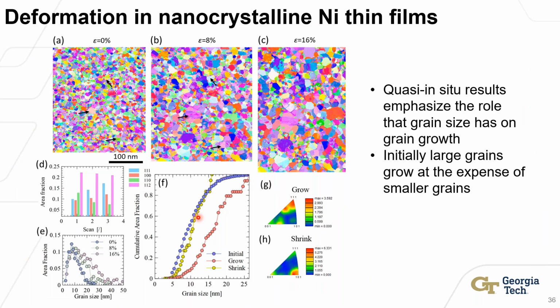The grains that shrunk were all the ones in the lower end of the grain size distribution. The grains that grow are all the larger initial grains. So unsurprisingly, large grains grow, small grains shrink. But you see a little bit of a complicating effect: the large grains are almost all 111 oriented, and the small grains are almost all 101 oriented. So we're not able to differentiate between orientation effects and grain size effects.